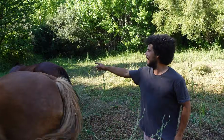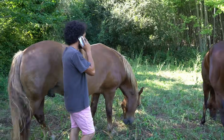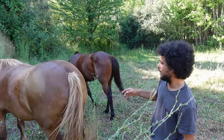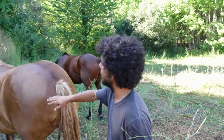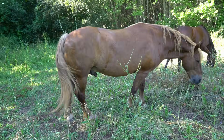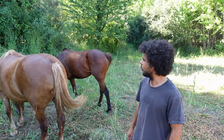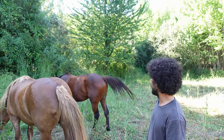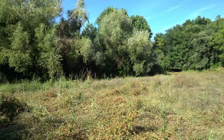He is Ringo and he is Ventura. Ringo is with us for 2 years already and Ventura is with us just for 6 months so far. And they are amazing, they poo a lot, and so we use their manure to fertilize our garden. And Ringo, as you can see, is huge, much bigger than Ventura. He's a draft horse and we are willing to use him as our helper in the garden. He can pull some trailers and even dig a bit of the soil if we need. And when we have some free time, we can also ride them.